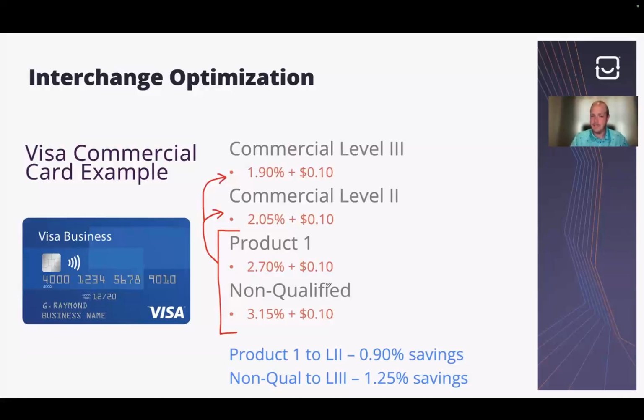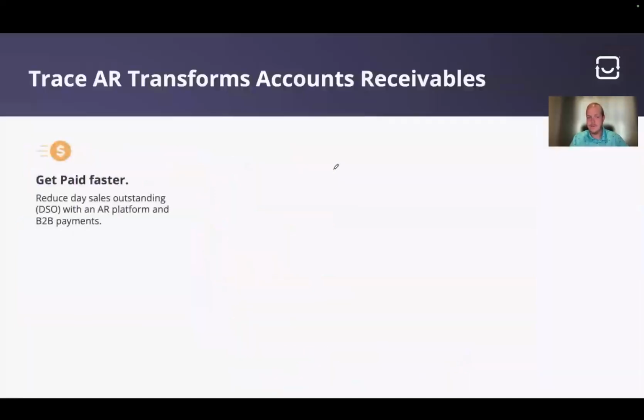If you're using Intuit, the double-edged sword is you're going to be paying a flat rate pretty much across the board. The bad part is that flat rate is kind of high, and there's a lot of ways that we can help improve that. Level two and level three is one of the big ones. So there's a lot more flexibility in the pricing models.